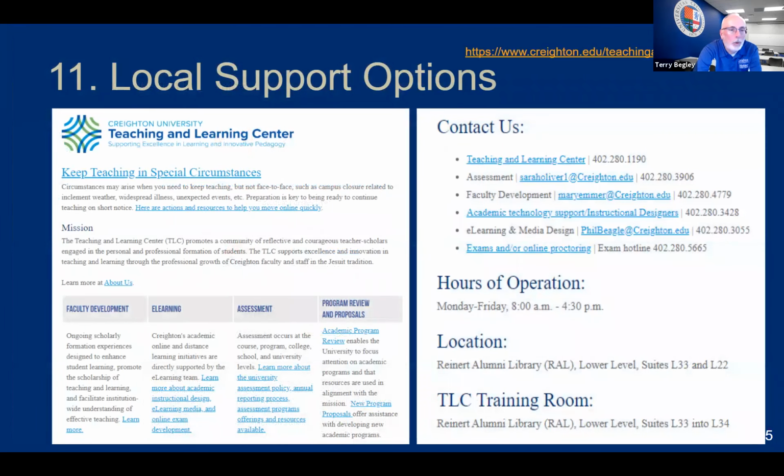At Creighton, we have some local support options. We have a teaching and learning center, the TLC people, and they will assist by phone, email, et cetera, to help design your course. They were a huge resource during the COVID crisis. Their website is listed in the top right of the slide if you want to take a look. A lot of those resources are available to anybody, not just Creighton people. Some of the more private stuff requires a login, but if you just want to see what our TLC can do, your school probably has something like this as well. So reach out to your local people.